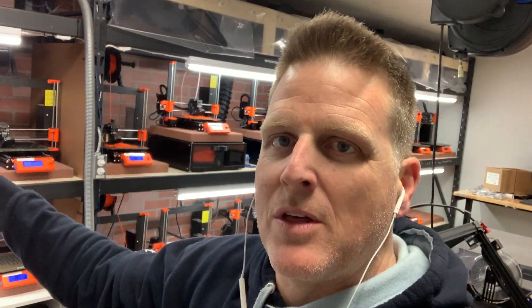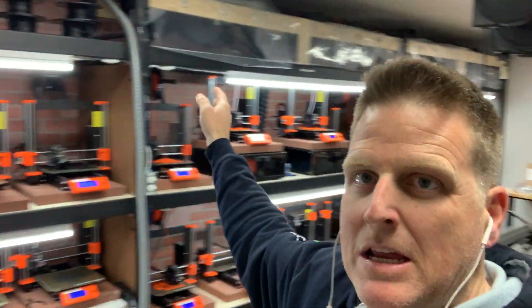To start out, I got a bunch of this racking — very commonly found at Home Depot, Lowe's, or Costco. I love this stuff because it is heavy duty but modular and easy enough to take apart and move around when inevitably we decide we want to move something somewhere else. We can fit four printers to a shelf on the narrower ones, and they do come in different widths.